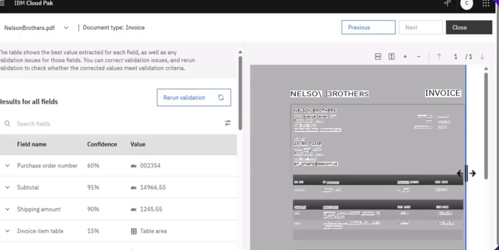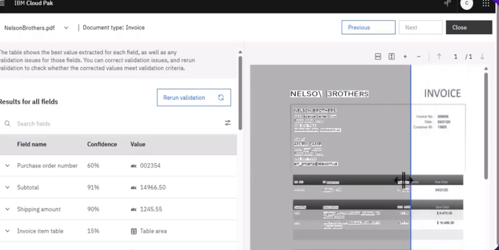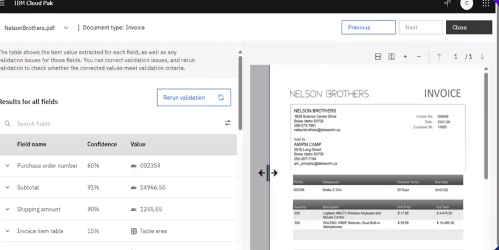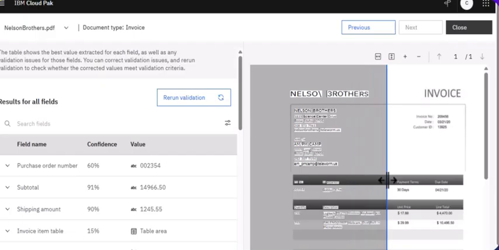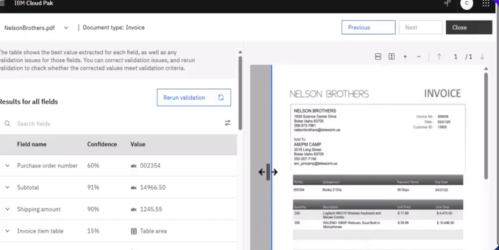And this is really important, because if you're looking at the document, you may say, well, I see the word invoice. What's the problem here? But it doesn't necessarily get every letter and every word. And sometimes it's strictly an OCR issue. And this is how you find out. So by moving it over, for example, Nelson Brothers is in really big letters. It's not a commonly recognized font because of the thin lines. And you can see that it's actually made a couple of mistakes trying to read Nelson Brothers. So we didn't need it for any of the KVPs here, but it's good to know about this blue line that's available when you do this troubleshooting.